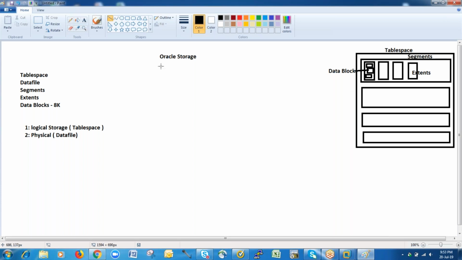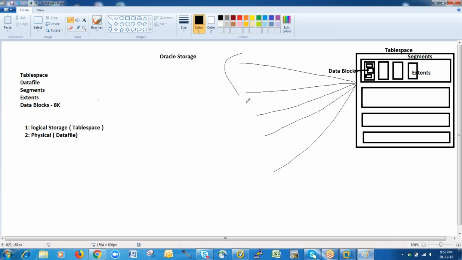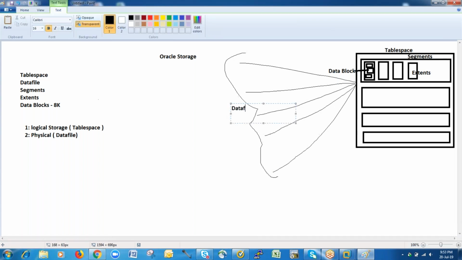Now, one table space can have multiple data files, right? What are these? These are data files. And I will show you.